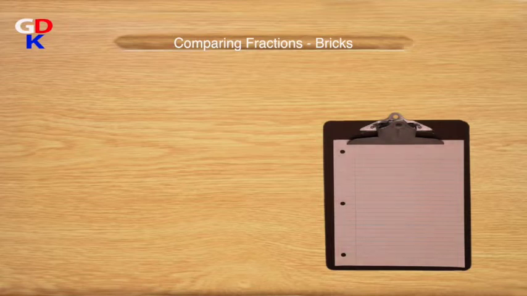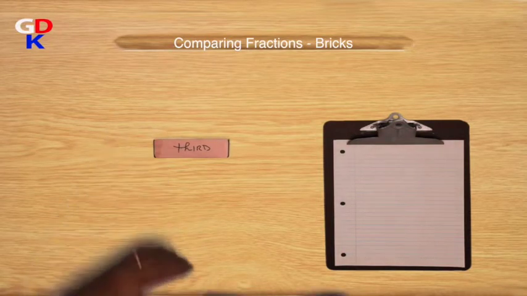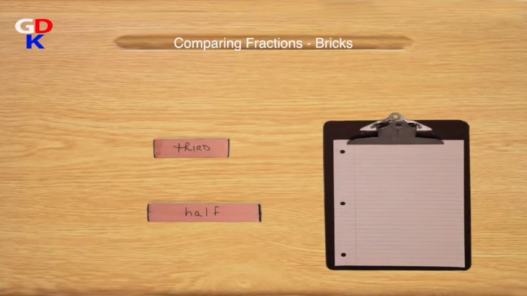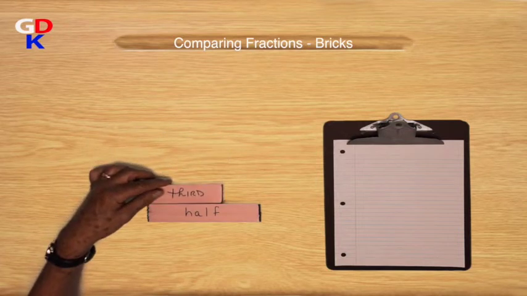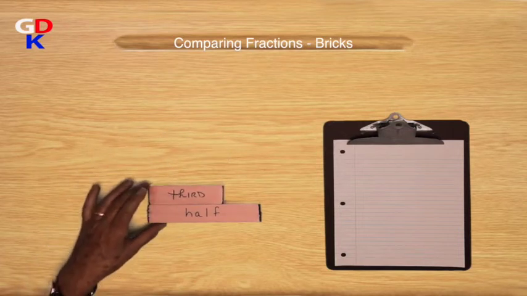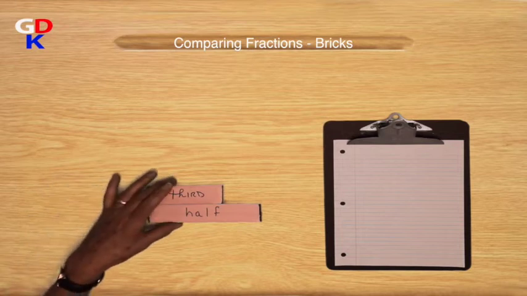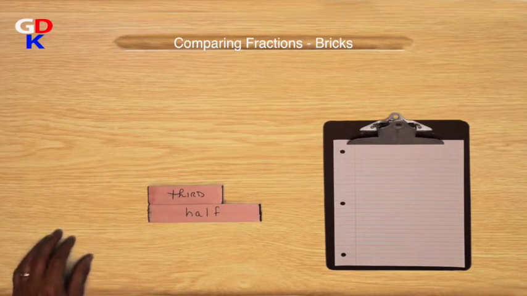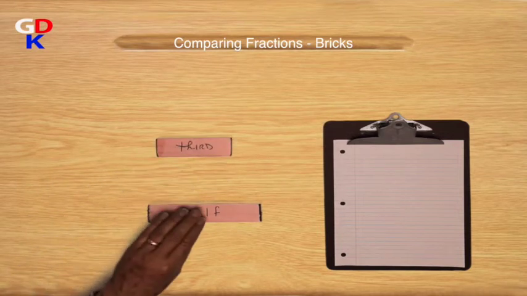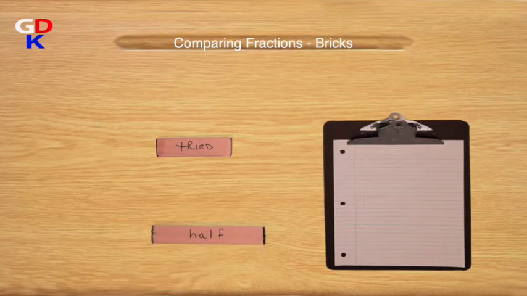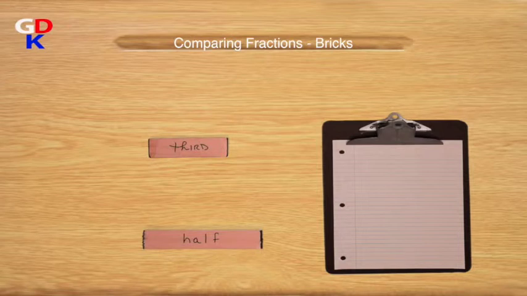What we're going to do now is look at the comparison of fractions. Here I have 1/3 and 1/2. Now it is obvious using the fraction bricks that 1/2 is larger than 1/3. And we could say that's all we have to do in comparing fractions. But what we're going to do is a little bit more, and this will help us down the road when we're just dealing with fraction symbols. What we are going to do is look at other fractions and have them help us compare our original fractions.